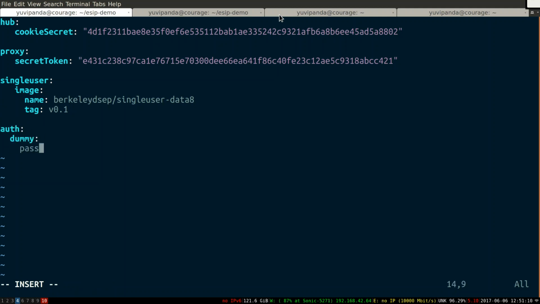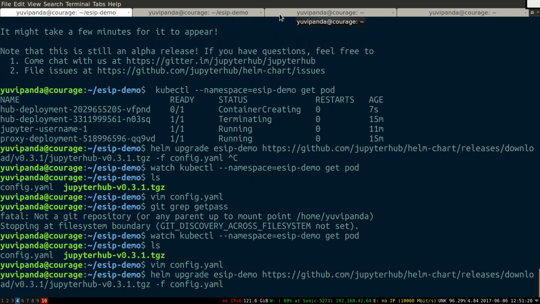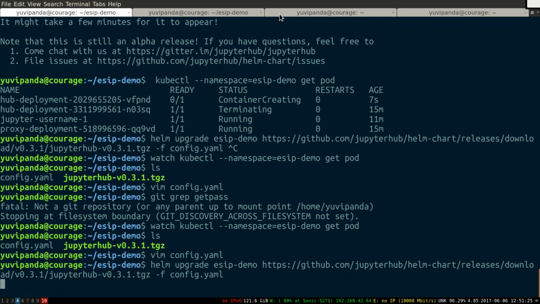So dummy password, okay, and then I'm just doing the same command I did earlier, which is Helm upgrade, blah blah blah. So the single user, this will finish off. Sorry, the single user doesn't mean that only a single user is using it. No, right. Sorry, we should probably rename that to just user. It's called single user for historical reasons. It's just what each user sees in their own thing.